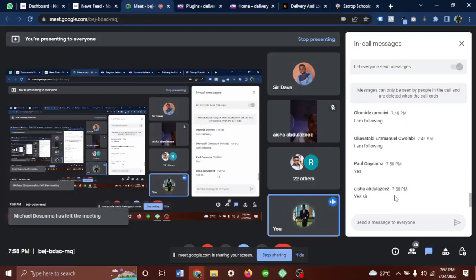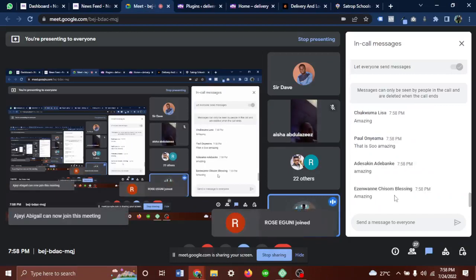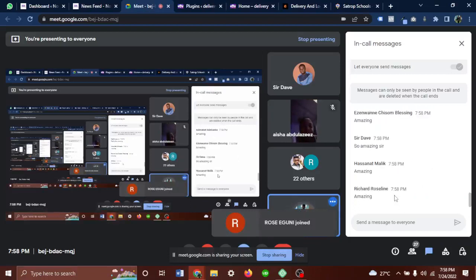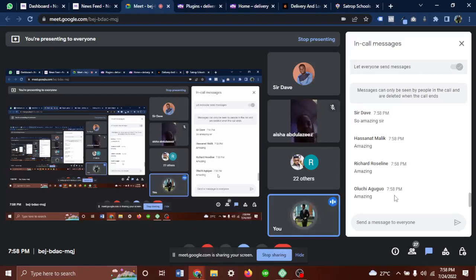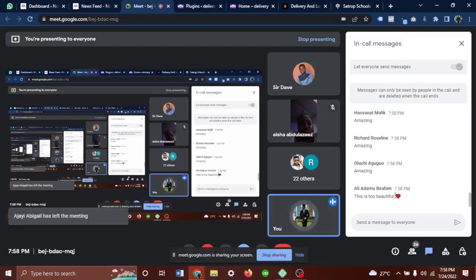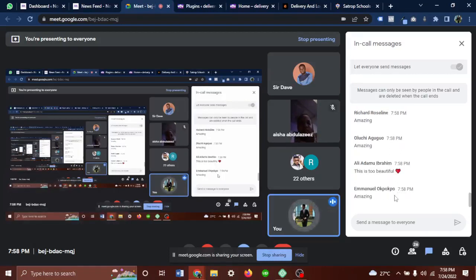In fact, let me bust your brain. If you want to add a particular functionality, maybe you want to add an Instagram feed, so that when people come to your website, they can see the pictures you already post on your Instagram account directly on your website.